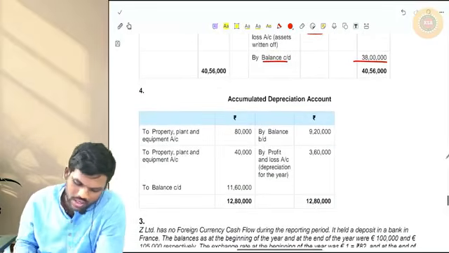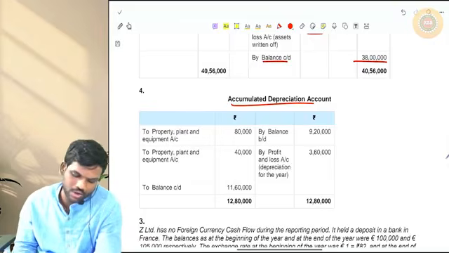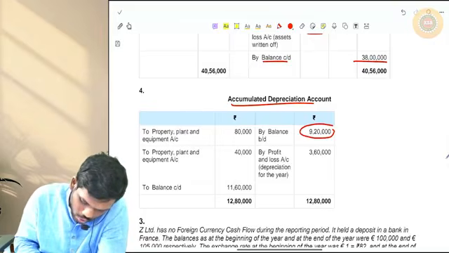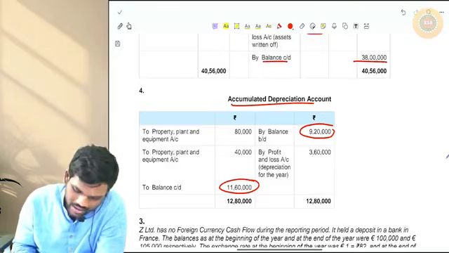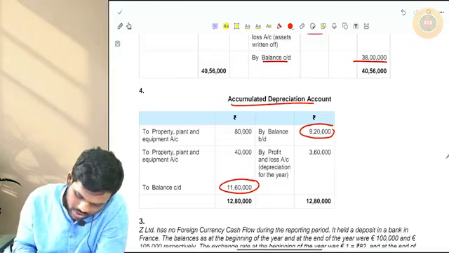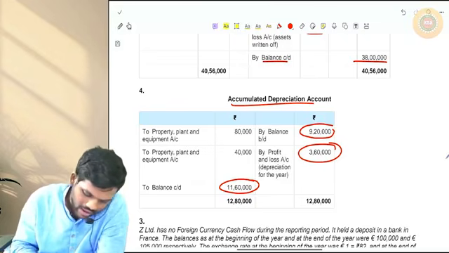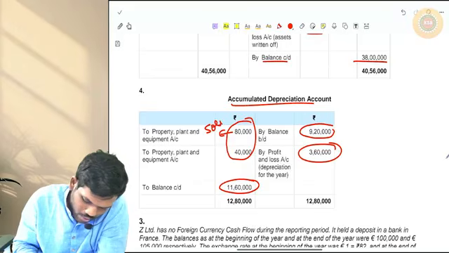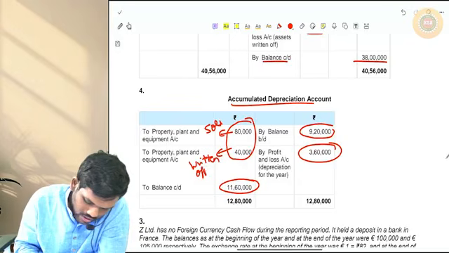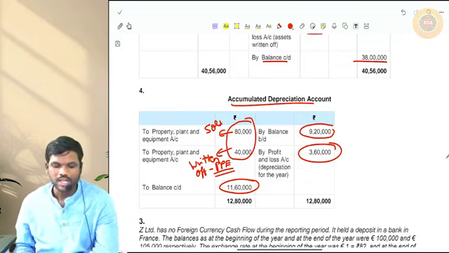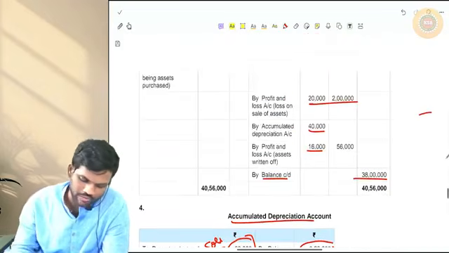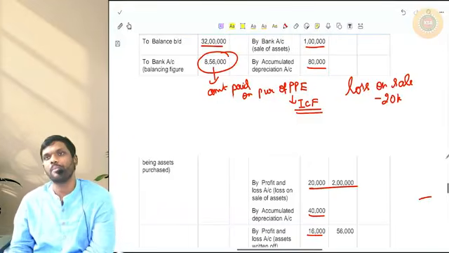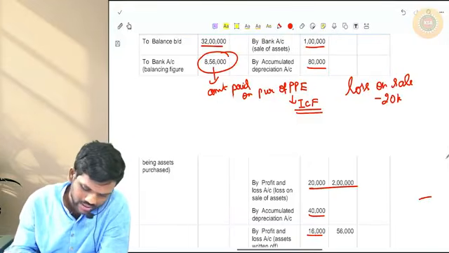And then one more ledger account that they have opened is accumulated depreciation account. Opening balance will be given to you in the question. Closing balance also will be given to you in question. And then whatever depreciation charged also was given. So by depreciation, which is P&L, and these two, this relates to sold asset which will get transferred to PPE account, and this relates to the asset that was written off. This also should be transferred to PPE account. Okay, so prepare these two ledger accounts. Ensure from this ledger account whatever balancing figure comes, that is appropriately considered in cash flow. Now let us see the remaining adjustments once.